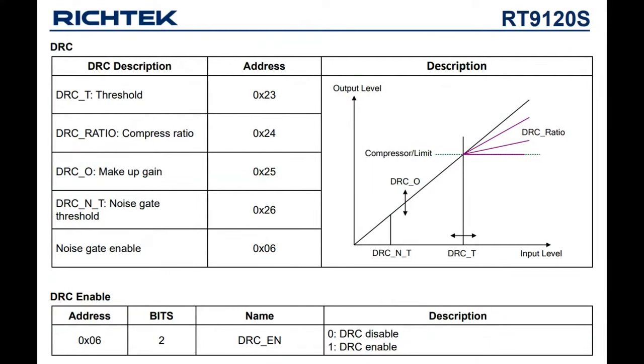One cool thing that this chip does have is dynamic range compression. One issue people have with these very powerful amplifiers is that it's very easy to have clipping at the higher amplifications. If you have an all-in-one system, you can probably tune it so that you'll never generate an audio signal so loud that it would clip on the output. But if people are using the wrong power supply, or different spec speakers than you expect, you could have clipping, and you want to avoid that because it sounds terrible. So you can set up this dynamic compression so that as the signal gets louder and louder, it doesn't amplify as much. You see there's this cutoff where after the DRC threshold, whatever the gain or volume, it starts compressing the amount of gain to be lower and lower. And so you never hit that clipping rate where you might get square waves in your audio signal.